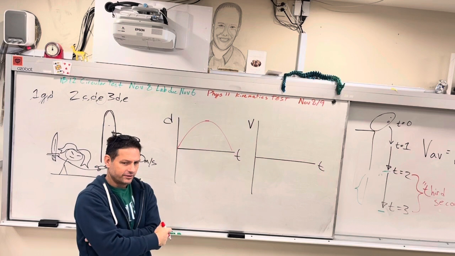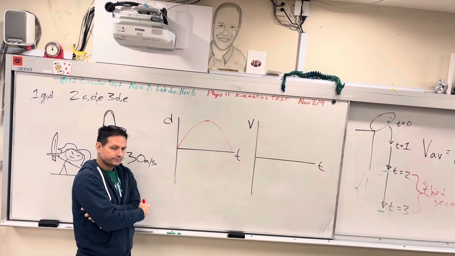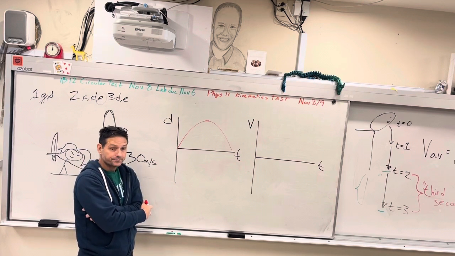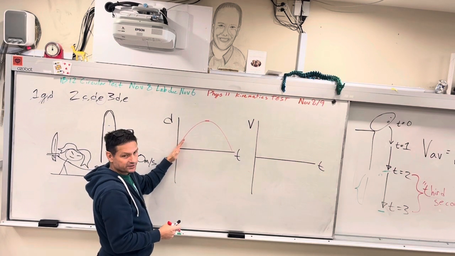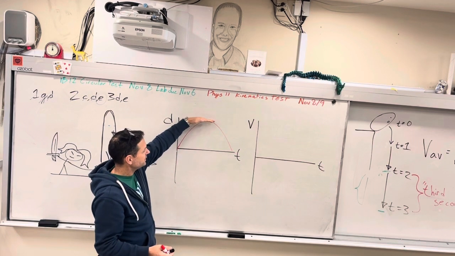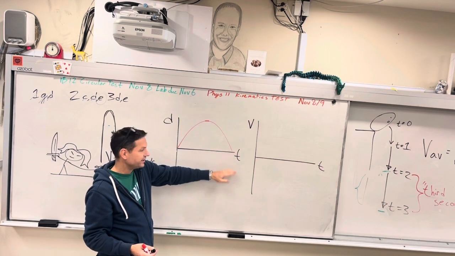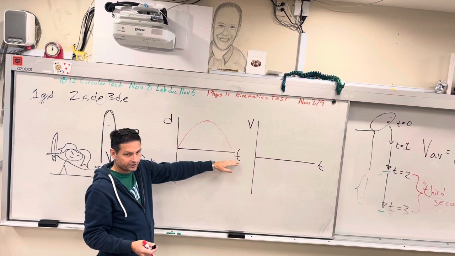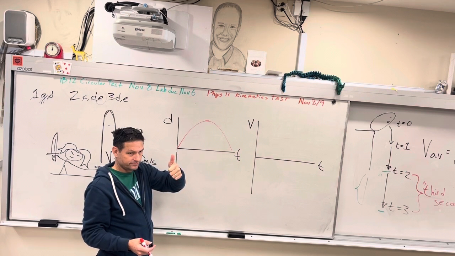Jaya, what do you think? Oh, I had a question with the DT graph. Okay, tell me. Why does the distance go up and then the distance go back down? It's because it's going down? Yeah. And it travels like a bigger distance. Right, so the slope is steep upwards at the beginning because when it leaves your hand, it's going up fast, right? Then as it slows down, stops, and then it comes down slowly and then speeds up as it comes back down. It ends up in the same place where it started. Okay, so the distance increases and then it decreases because it's going down. Will it always be like that for those kind of problems? Yeah.